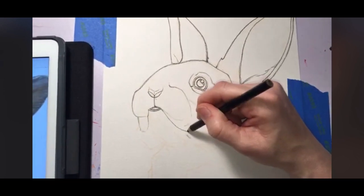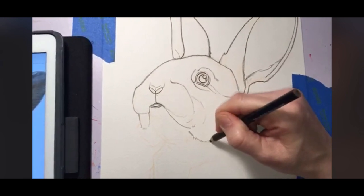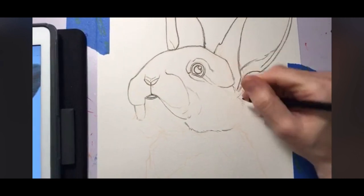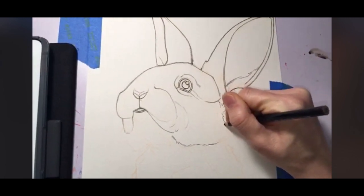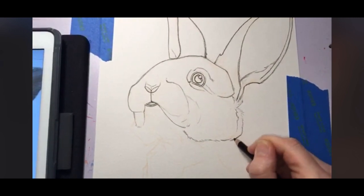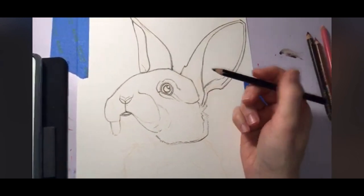We're gonna start at this bottom line here. And the line can be a little bit jagged because the bunny is very furry. So I'm going to draw just a little bit like fur lines. So we're going to come back down like this. And we're going to connect this line here. And then we're going to do the exact same thing on the other side.